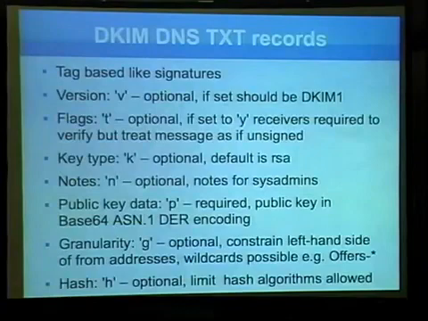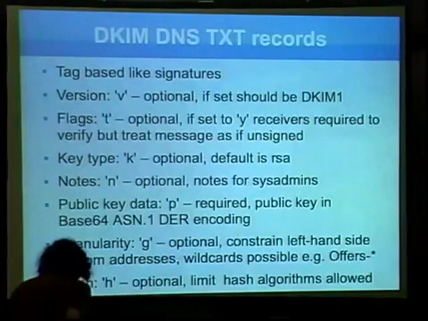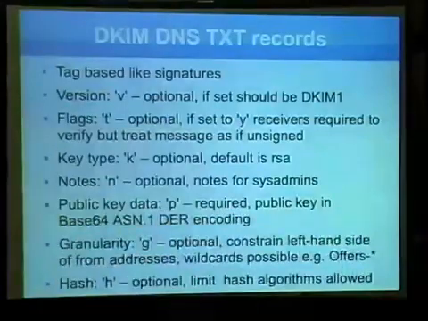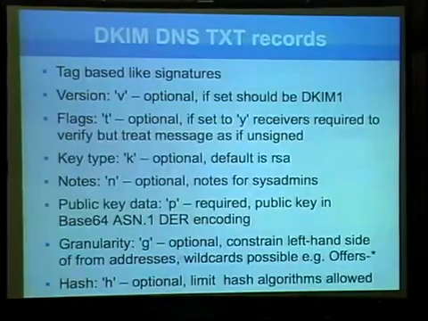The text records, just like the email headers, are tag-based. You have, again, key-value pairs. Most of them are optional and rarely present. The really interesting one is the flags field. There are some other values that I am not mentioning in there, but nobody really ever uses them. But the test flag is interesting. The test flag specifies that you're just testing DKIM, and anybody processing your mail must not treat those messages differently from unsigned mail. That'll be interesting here in a minute. You've got your public key data, obviously, and I mean, you can read my slide. There's nothing else terribly interesting here.